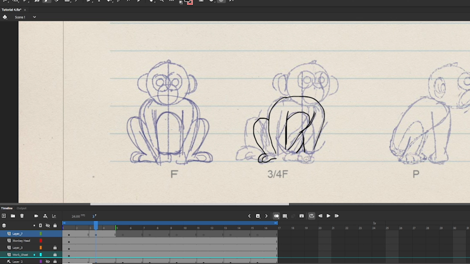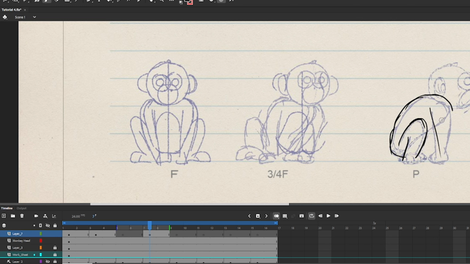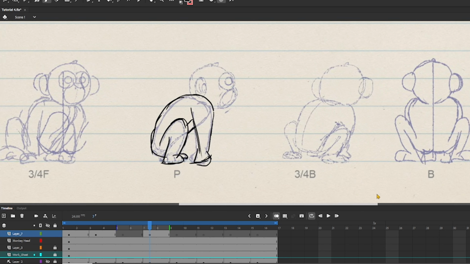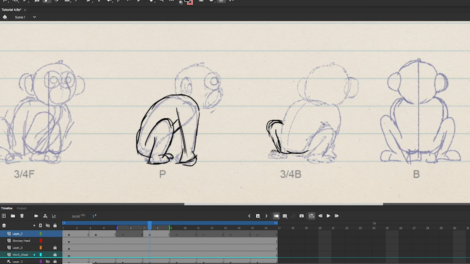At this point, I'm doing another check for how everything fits together properly. I'm making sure that these shapes are consistent.